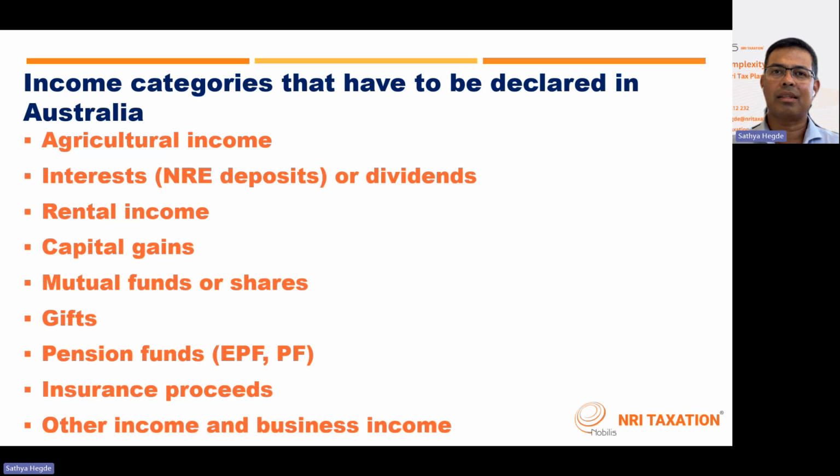Other incomes. Let us take an example that a grandfather has given a 50,000 rupees FD for the grandkids here, and if the grandkids are below 18, then they are subject to taxation at a higher rate. So even if it is not your income, but your grandkids have properties or income in India, that will be clubbed along with yours. So just be mindful about that situation. And the business income, which again is taxable in Australia.